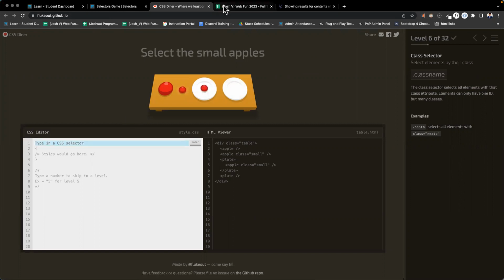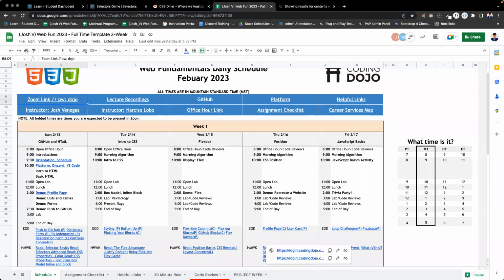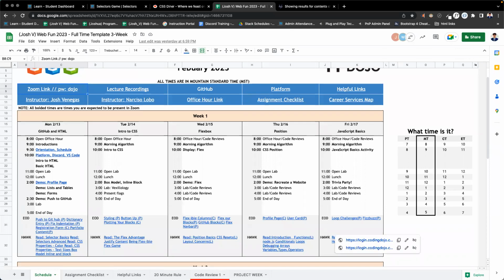All right. Let's give 1 out of 10 of how we feel about selectors right now. Yeah, it's a lot of information. Don't worry about memorizing it all. All you need to do is know where to reference it on the platform. For now, if you want to select something, select it by its type, or select it by a class name you give it. I'd recommend just using class names for now. Anything you want to style, give it a class name, and target it in CSS by that class name. Use the dot selector.